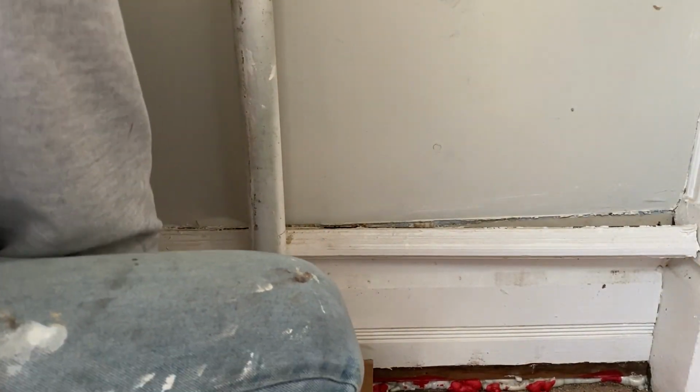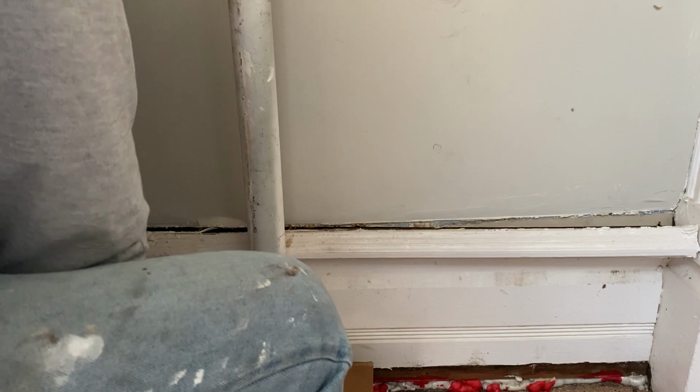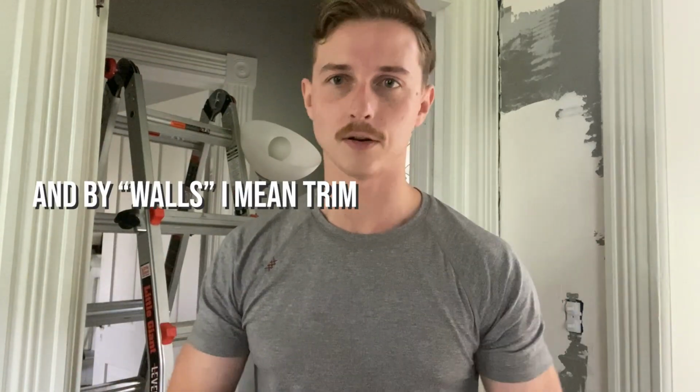A couple of the moldings have been removed for us to be able to put the fabric behind and put the moldings back, so those have gotten a little bit more work done to them. But I'm just gonna be sanding things down a little bit and priming them, just because there were some issues with the last coat of paint that had gone on there from the previous owner. It's literally peeling off the walls, like a sunburn. Is that gross?